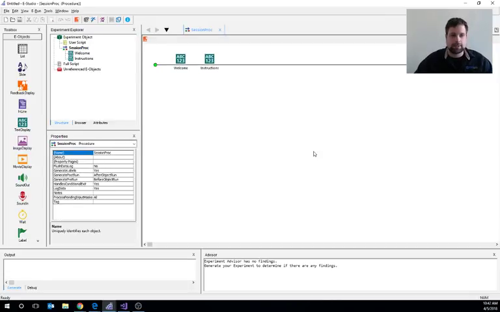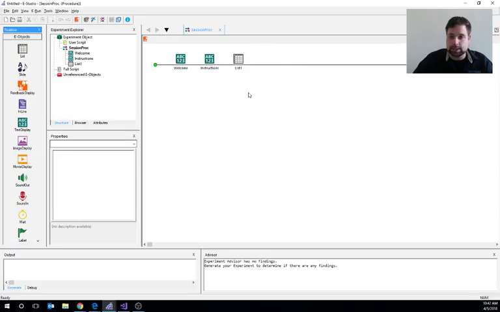Now I'm going to open up my session proc again because I want to make a practice proc and I want to make a critical proc. So at this point, my experiment is basically going to break into 2 tracks. The first track is for practice and the next track is for critical tasks. To make my experiment do that, I need to add a list object. So I'll take a list from my toolbox and drag it and drop it just after my instructions.